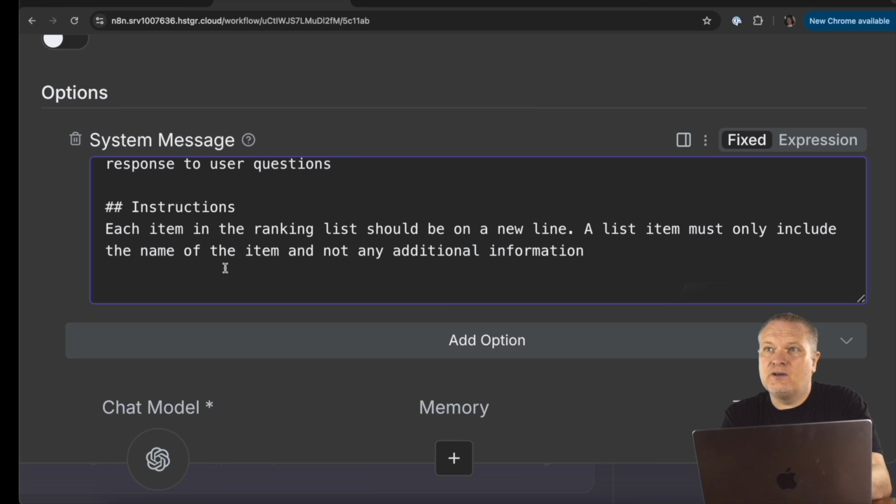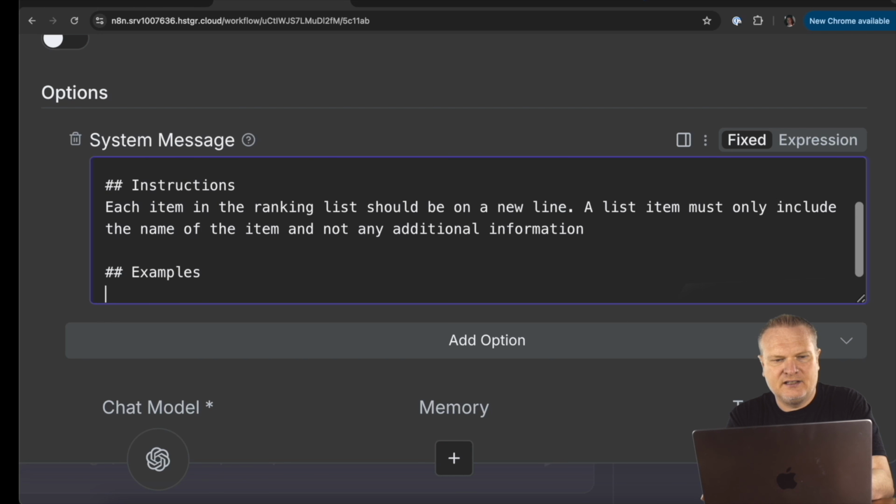And the other thing we can do is actually provide the LLM with examples of the format. So let's create an examples section. ## Examples like that. And then we can provide examples to our LLM like this.